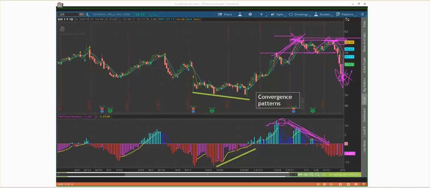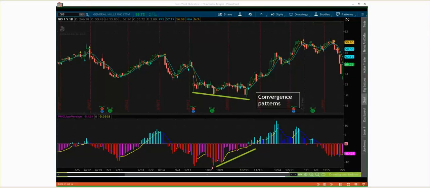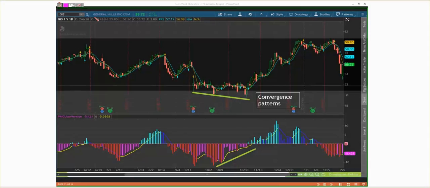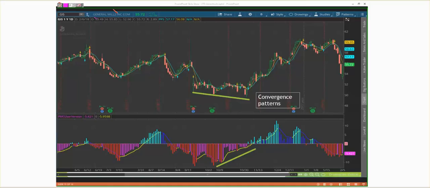This is a stupid little company. It's not Momo. It's not Roku. It's not Riot. It's not Baba. It's not Baidu. It's General Mills. All right? But General Mills, food staple, consumer staple, food packaging, makes lower lows. And look what's happening as it makes lower lows. The relative strength is improving here. And you get a buy signal as the market breaks out and starts to show the outperformance to the market.